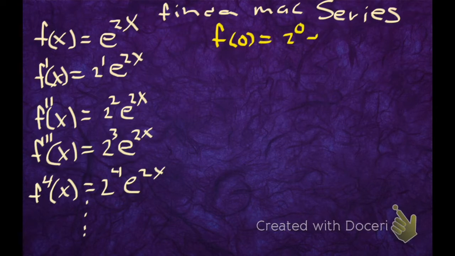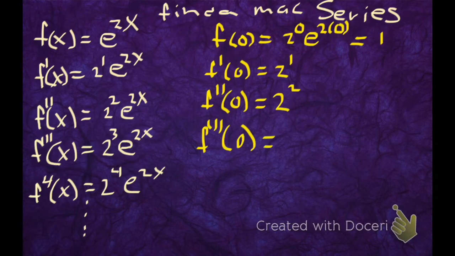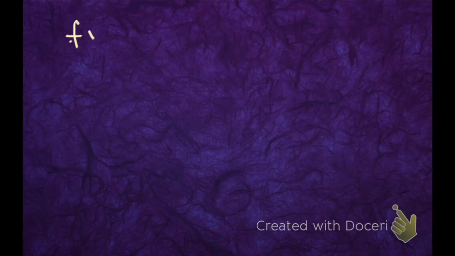So we go and we throw our 0 in there. Notice what's happening to that e. E to the 0 is 1 all day, every day. So that's why I'm getting these guys: 2 to the 1, 2 to the 2, 2 to the 3, 2 to the 4. Then I take those evaluated derivatives, and I'm going to write out a couple of terms, because I'm trying to find the sequence.